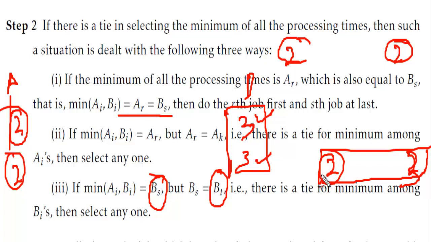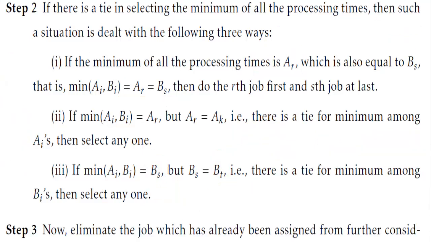Does it make sense? Now when you are done with that, then you will eliminate that job which has already been assigned from further consideration, and you go back to step 1 and do it again. The same process, till all the jobs are finished. Let us do the example to get it properly.